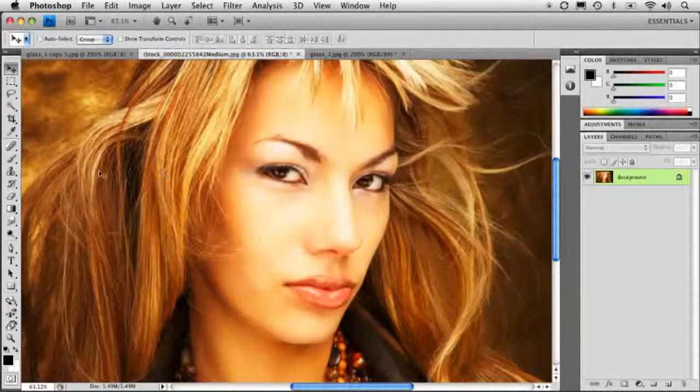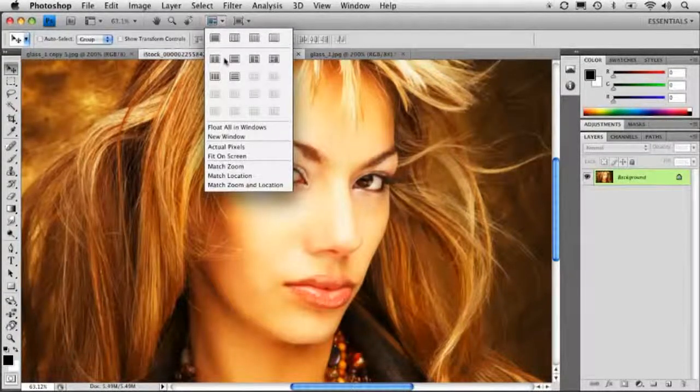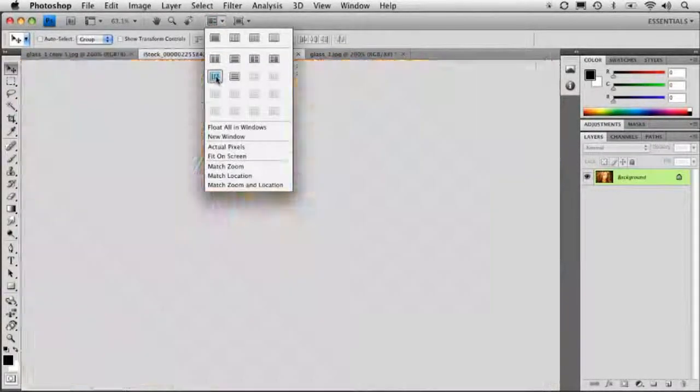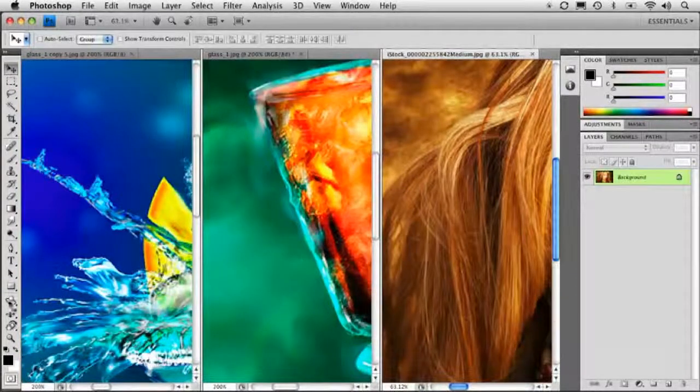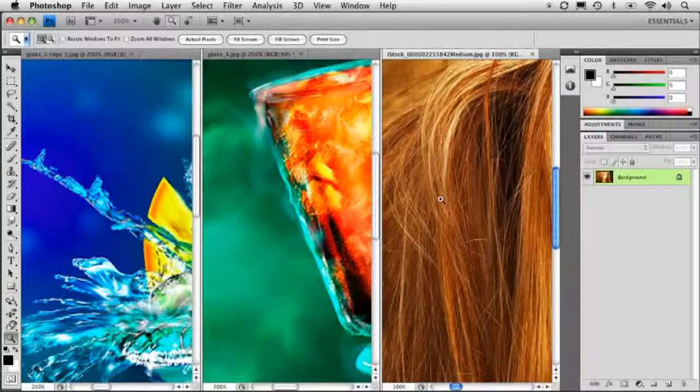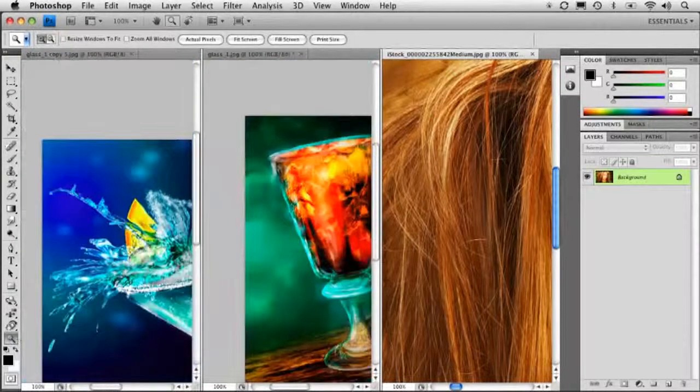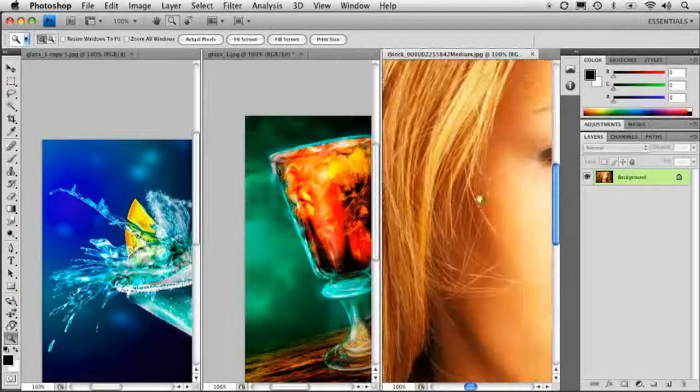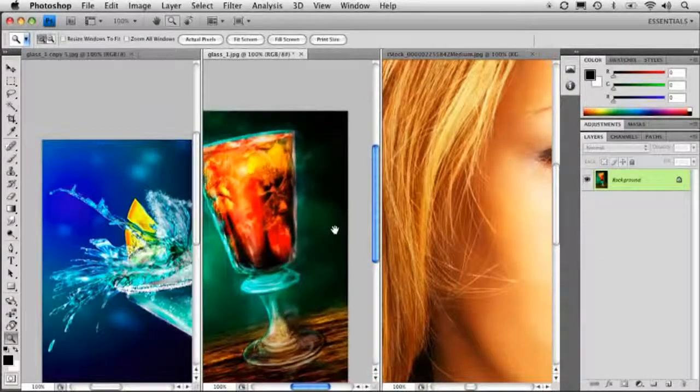Now, one last thing I want to talk about when it comes to moving around your documents is, as I mentioned in the earlier lesson, the tiling modes. If we wanted to compare images with other open documents, let's go, for instance, and do the 3-up, since we have 3 documents open, just like this. If I double click my zoom tool, it's only going to zoom in on my currently active document. However, if I hold down my shift key and I double click that zoom tool, it's going to bring all the other files to the same magnification. Now, because this image is considerably higher res than these other two, it looks a lot bigger in the window there. So let's go over here and we'll move these into place.